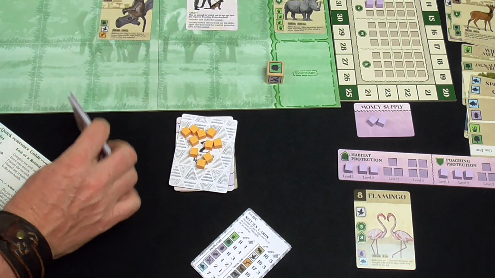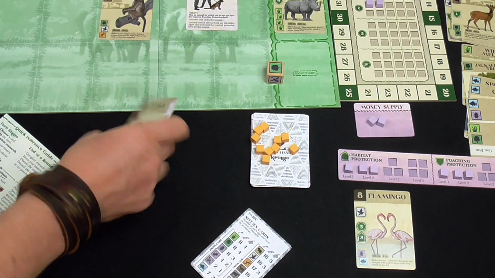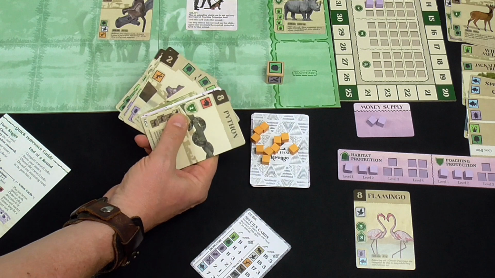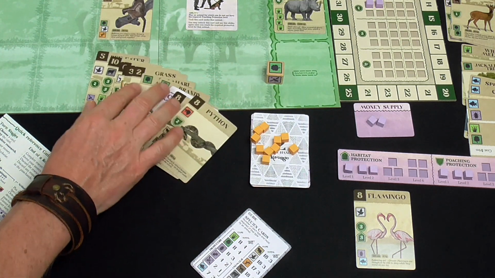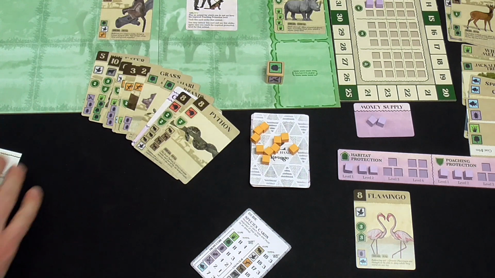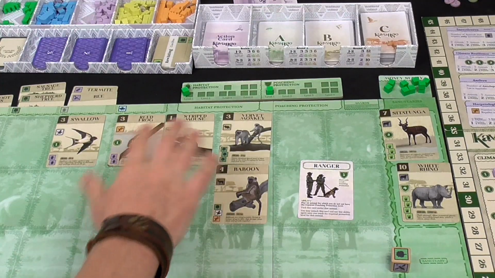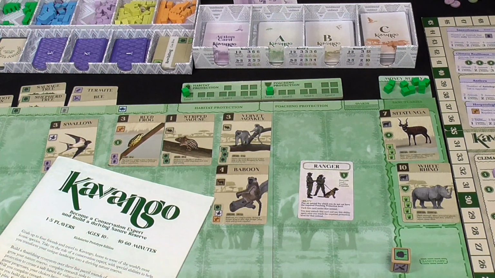Right, my choice, my turn. Now, I'm going to wrap the video up here. If you want to join me and continue, I'm going to carry on playing, so we'll post another video with extended gameplay. But for now, I'm going to wrap up this video and just give you one last look at the animal reserve I'm building in Kavango. Okay, join me next time then as we continue our playthrough.